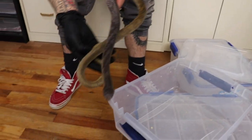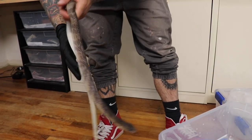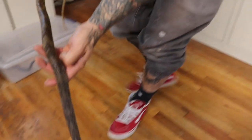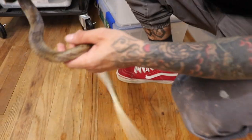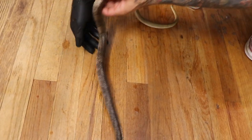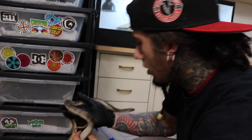So I had to force feed this one for a while too. Force feed, assist feed, and then now she eats everything. Her colors are really ugly because she's in shed. And you can see this hump right in the middle of her body, right there. It's like a divot in her. So it was actually sold for a discounted price with her because nothing's guaranteed. But I give her small meals and she's doing great.